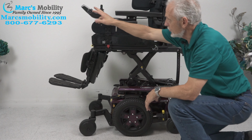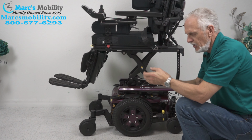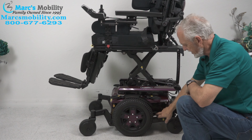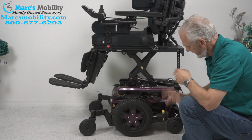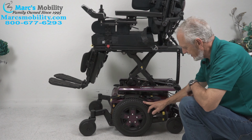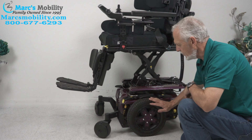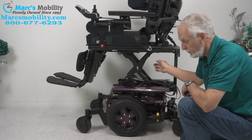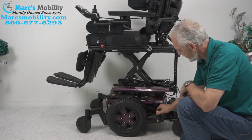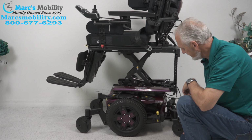To put it in neutral, you would turn the power off first. The reason you want the power off is you want no resistance in the motor right here. Once the power is off, there's your neutral lever right here, push it down. What that does is it unlocks your wheel right there, okay? So you can see the wheel is unlocked. Do both sides, then you can roll it around. When you put it back in gear, you can see we're back in gear, okay?